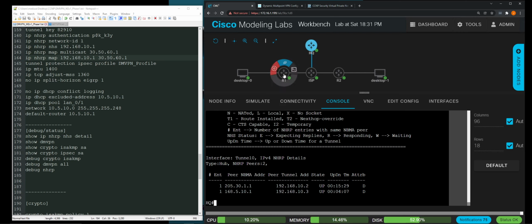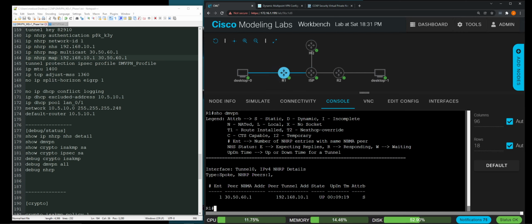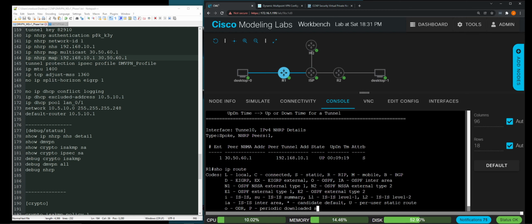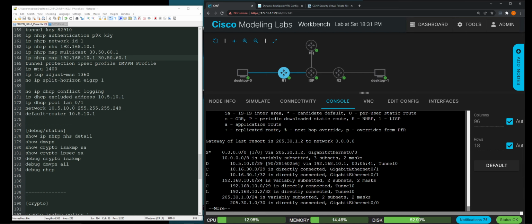And before we do that, I'll do show IP route, and we've learned through EIGRP, how do I get to 10.5.10.0? From the context of R1, how do I get to this subnet here, which is the LAN subnet on R2?